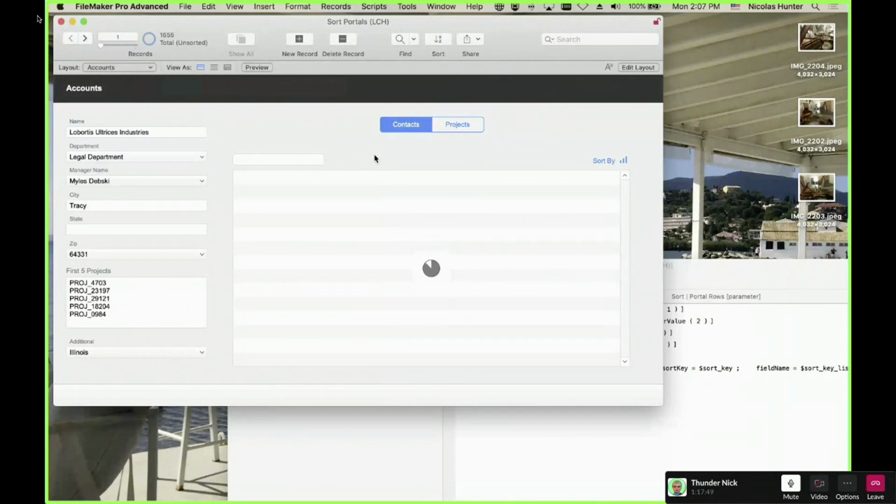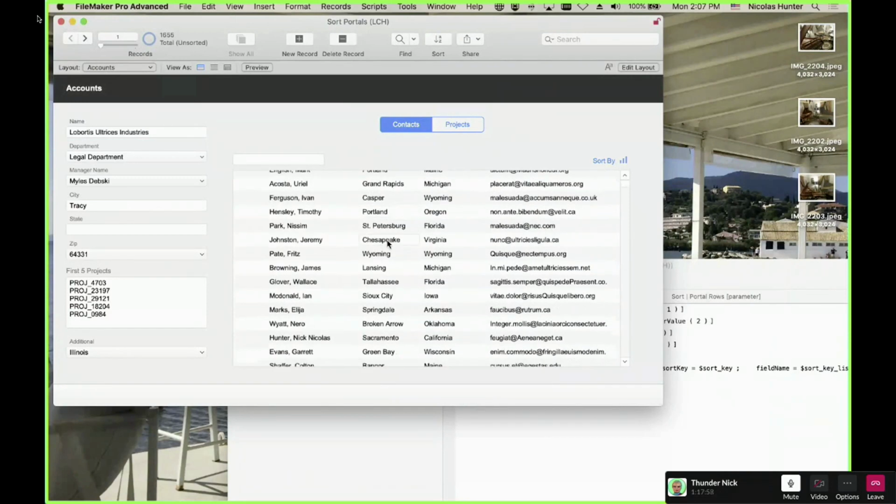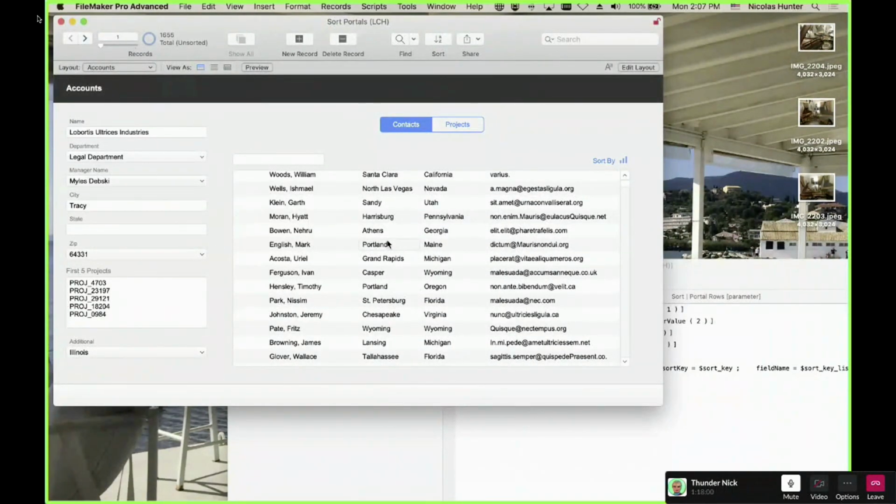But hold on. As I said, if you want to sort a portal with 30,000 records, this design is not at all a good design. You have a design flaw. You have a problem here, because you don't want to visually browse 30,000 records. It's not possible. It's humanly impossible.